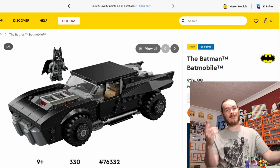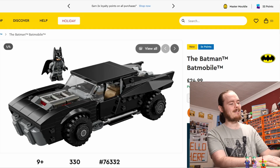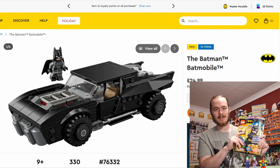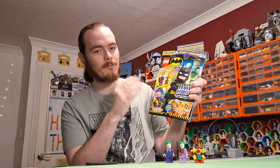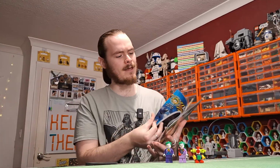Why is this one not? Great build still, but it really does put emphasis on things like the magazines, some of the books, and if you don't have a Joker, this issue is perfect. It's going to be running for a month, and then you get 3 random polybags in next month's subscription. They could be minifigures, they could even be side builds that you could add to your Batman display, and then you've got the Batgirl minifigure over Christmas.